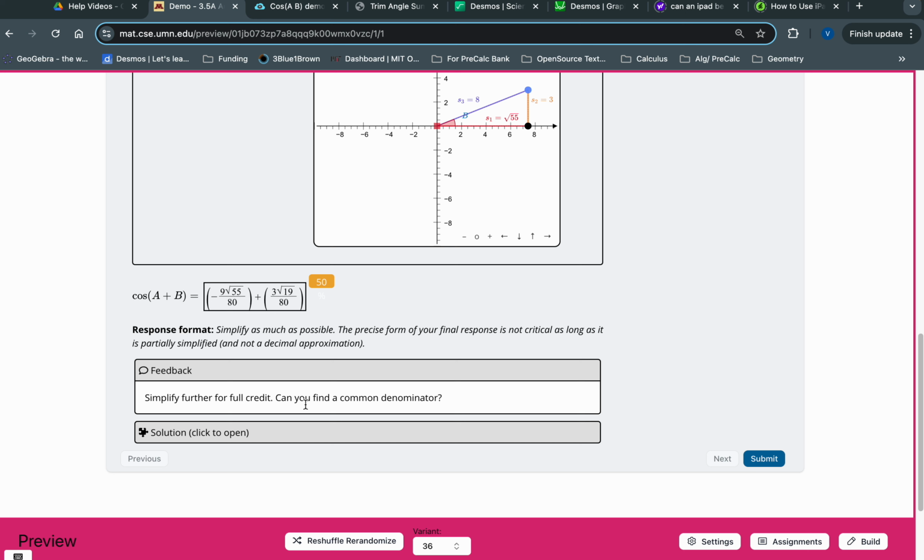This should give me 50%. Yeah. Unfortunately, the feedback is turned off right now this semester. It's supposed to sort of prompt you to find a common denominator. But if you're noticing that you're getting 50%, what that means is that you do have mathematically a correct answer, but there's some type of simplification still that you could do. This isn't 100%. There's been a couple of edge cases that have been brought to my attention.